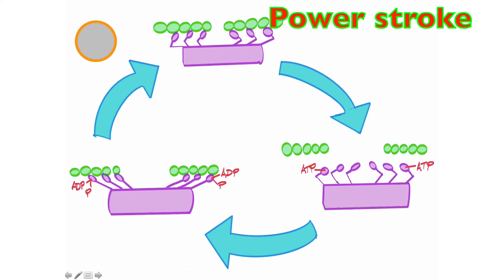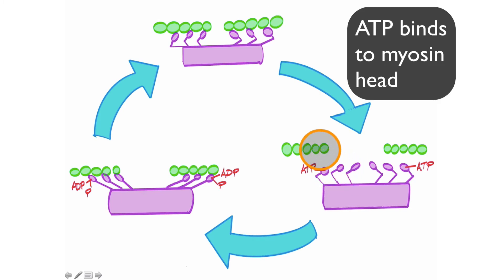Once again, this is a power stroke where we have a diminished H zone. These are the myosin heads which are described as being in the fired position. They are at roughly 45 to 90 degrees. From the power stroke we move here and the big difference is we no longer see the myosin heads bound to the thin filament.